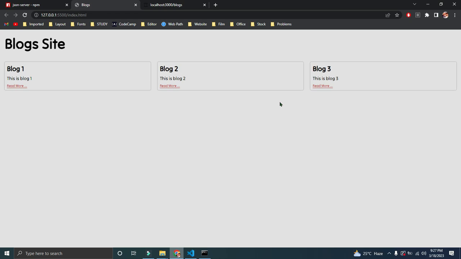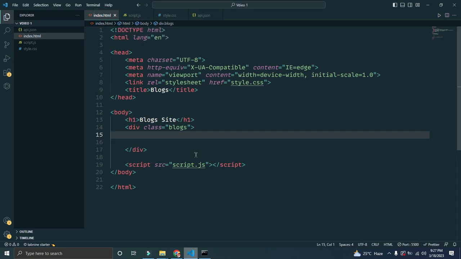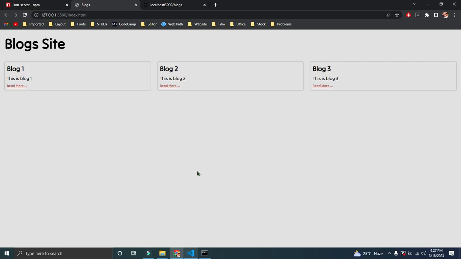Now this data is coming up here dynamically, in which our HTML is literally empty. Everything is getting done in JavaScript. In an upcoming video, I will create a new page, and when a user clicks on this button, he will be directed to that page with the details of that same blog on which the user clicks.